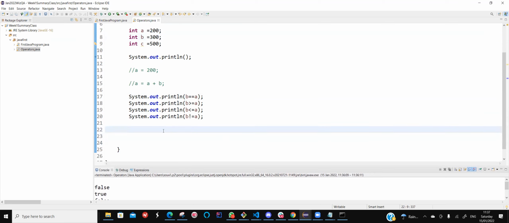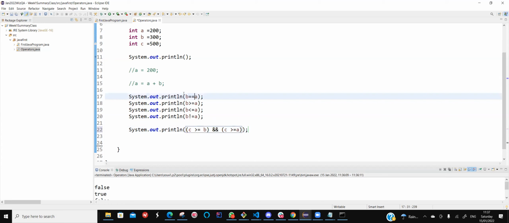So I can say, let's do it with the sys out directly. And I'll say within the brackets, C greater than equals to B, and, you see, and, double ampersand, and C greater than equals to A. You see that?